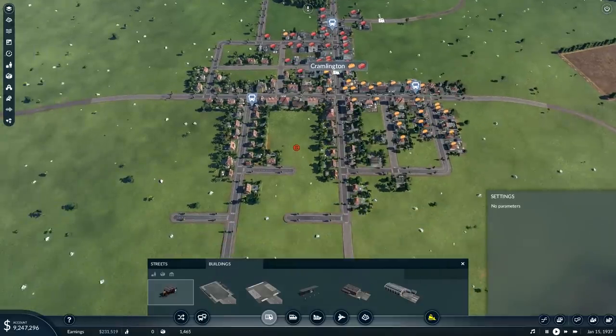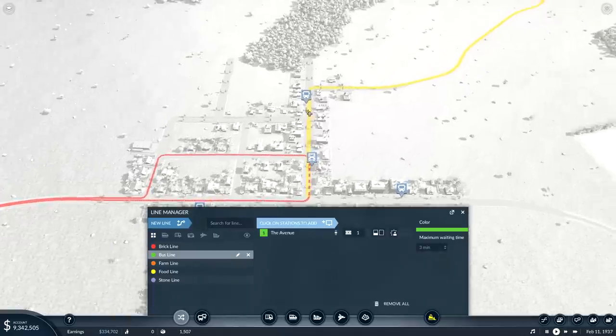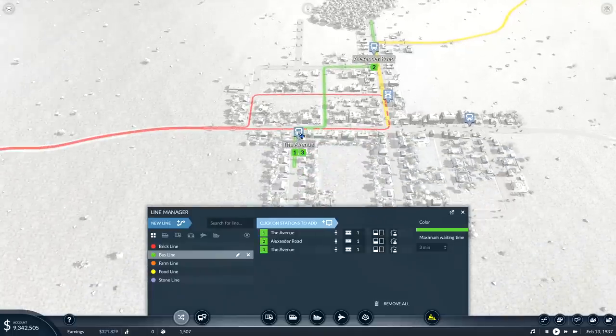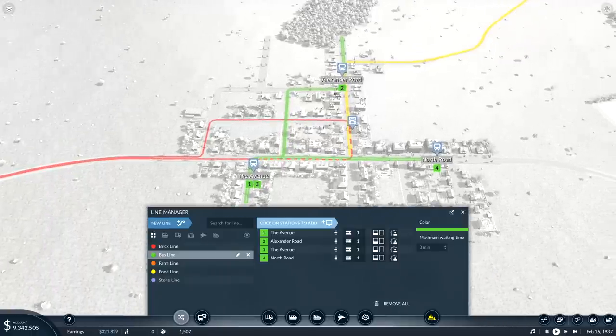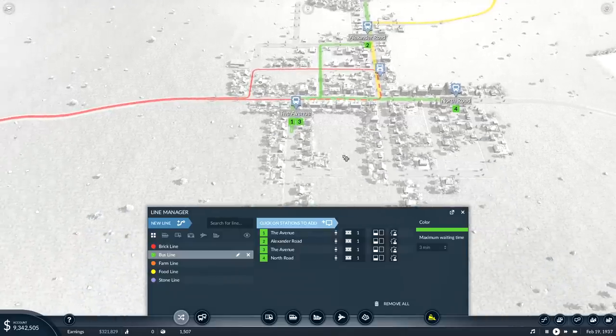Good, good, good. Okay, brand new bus line. That is going to start off right here on the avenue. Then it's going to take people to work. Then it's going to bring people back home again. Then it's going to go over to shopping. Then it's going to do a loop. So no matter whether people are going to work, back home, shopping, or back home, sooner or later, this bus will do what they want it to do.